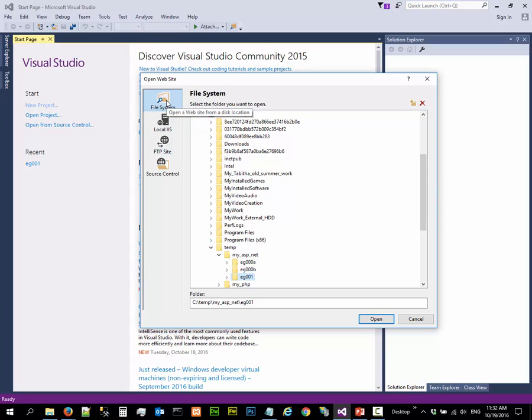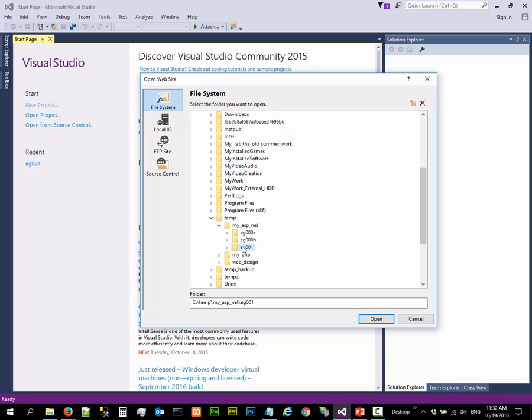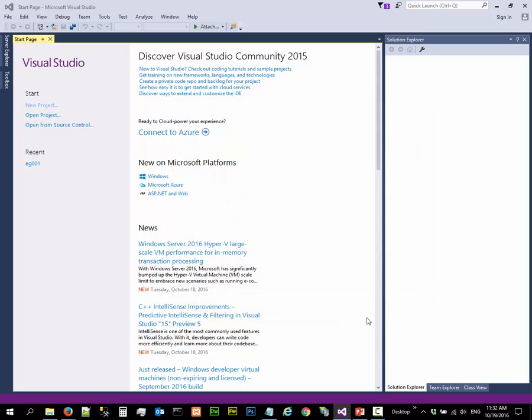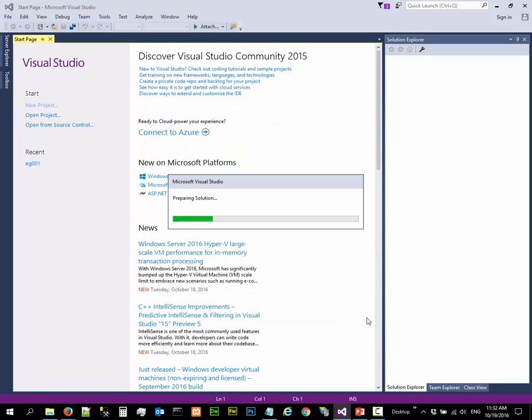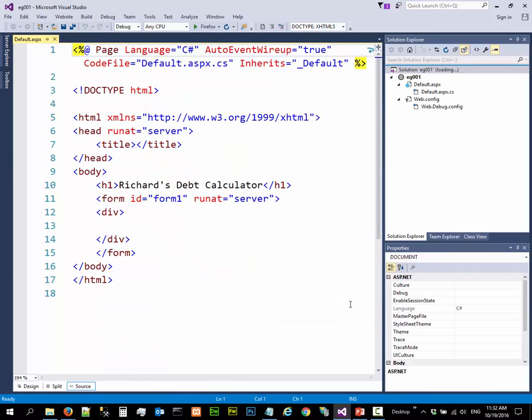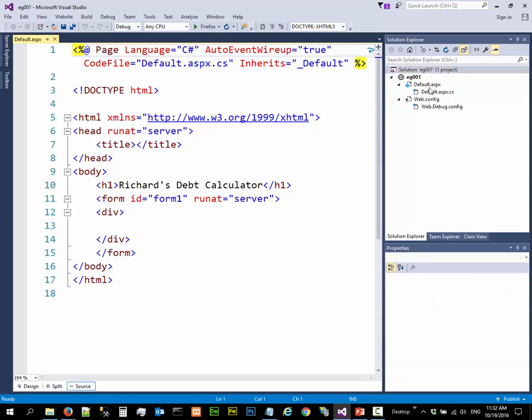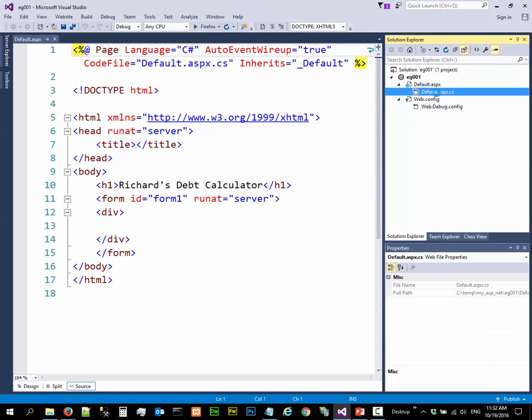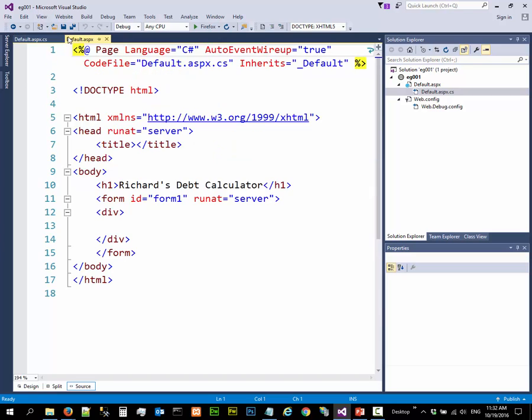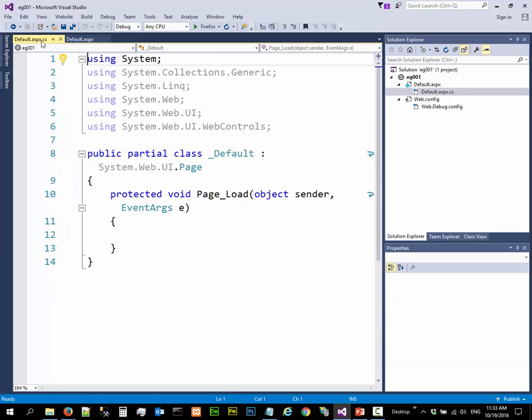What we did last time is we used the file system and we browsed to the folder here. You can open the website, and the default.aspx is here, default.aspx.cs is here. Default.aspx contains the HTML code, aspx.cs contains the C# code.